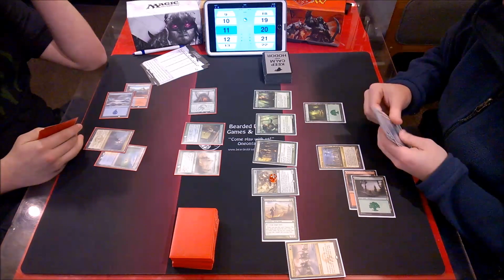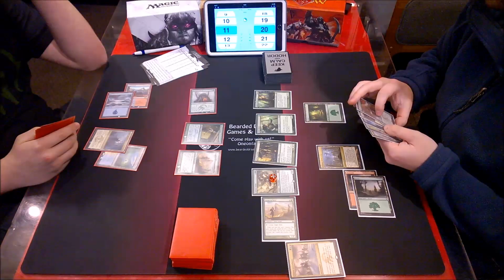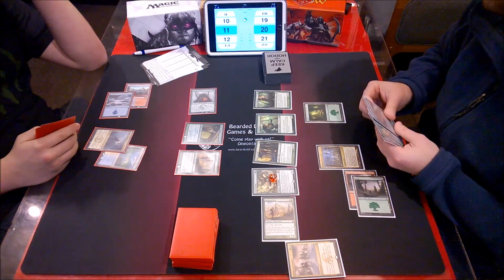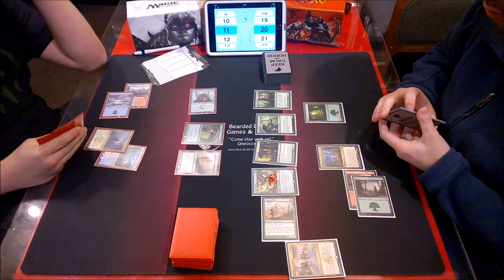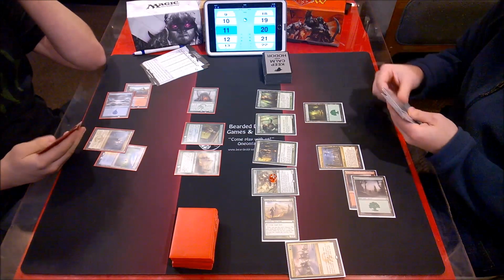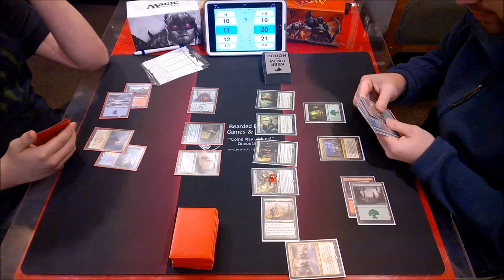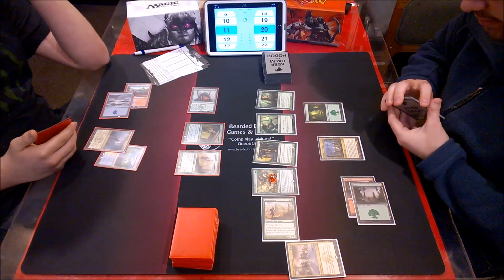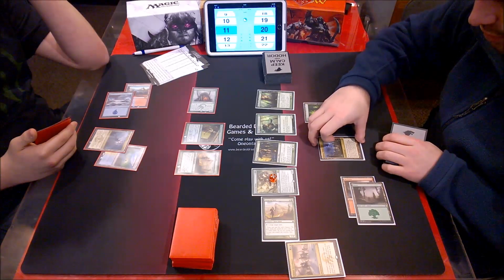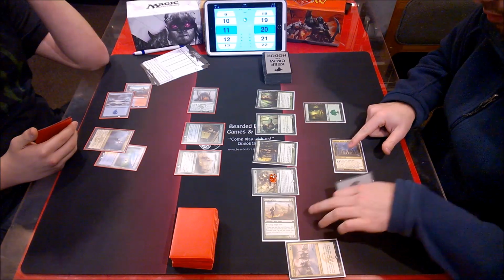So he tapped for, I believe, 1, 2, 3, 4, 5, 6 mana. Played out somebody for 2. I forget what the guy's name is, but yeah, he taps to untap target land. So he's got 4 mana floating. Trying to figure out what he's going to do with it. So he's going to use 2 of it to retap that. So he's going to go to 6.